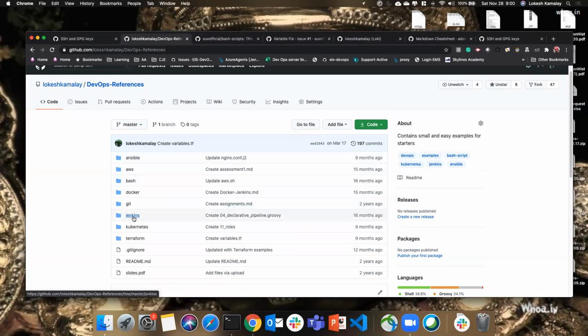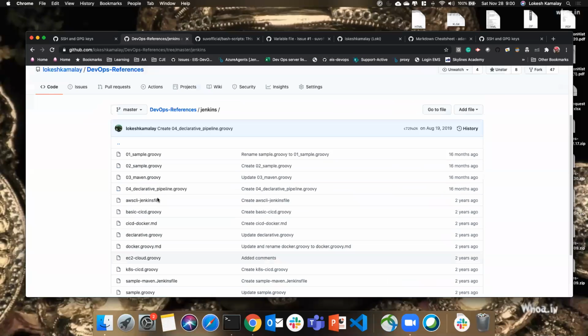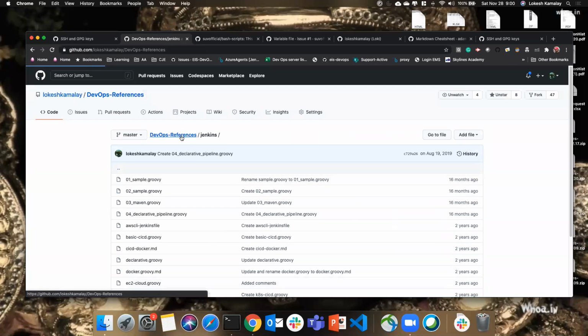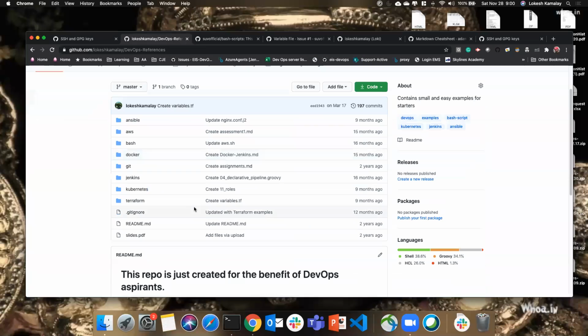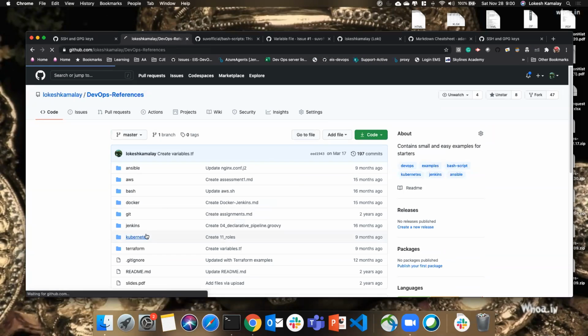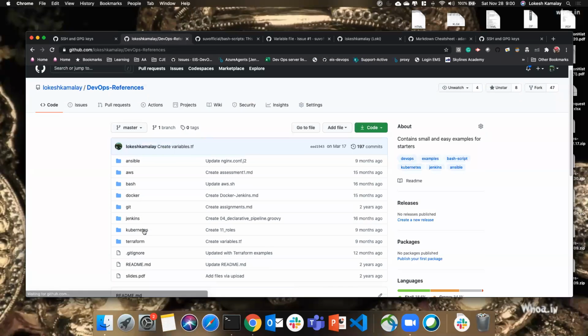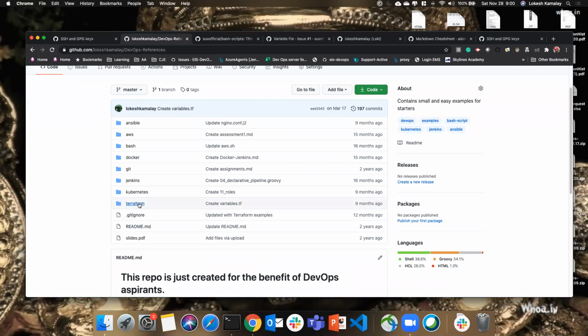We are going to talk on Jenkins. I just have a small Groovy file, but we are going to talk about Jenkins completely using the UI part. After that, we jump on to Docker, then Kubernetes, and then a little bit of Terraform.